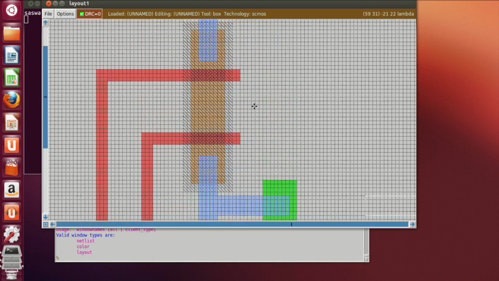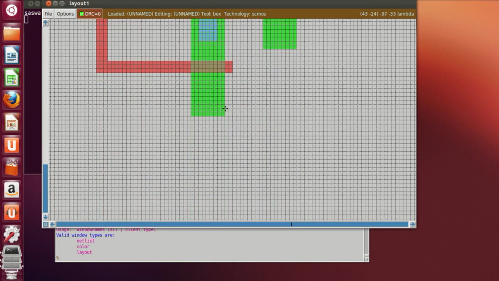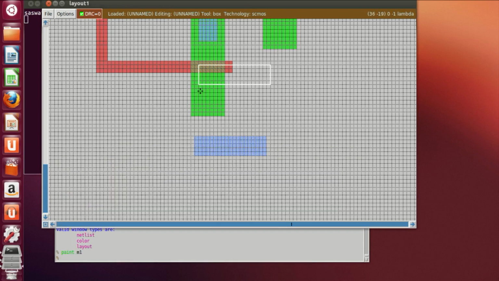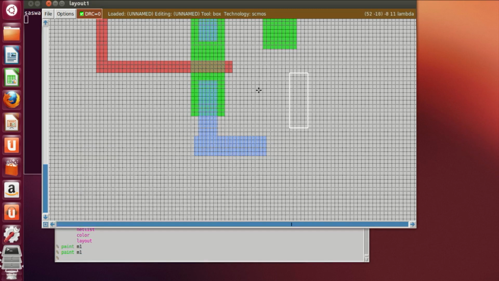Now this is connected to VDD. These three are shorted. Now the sources of these two are connected to ground. Paint M1.